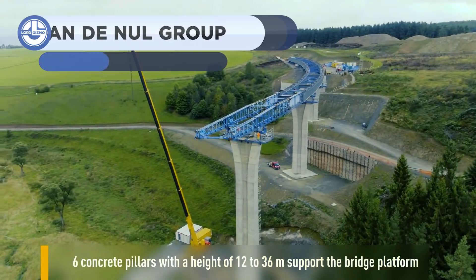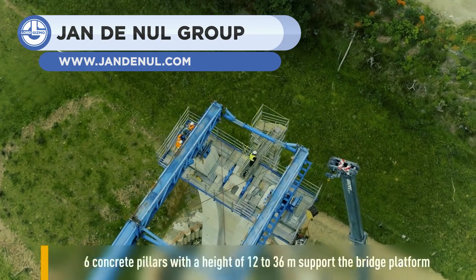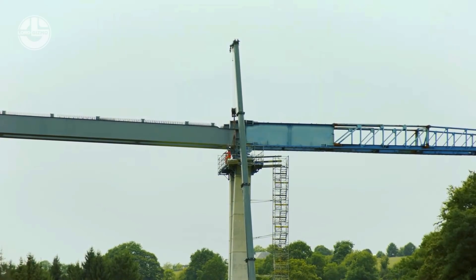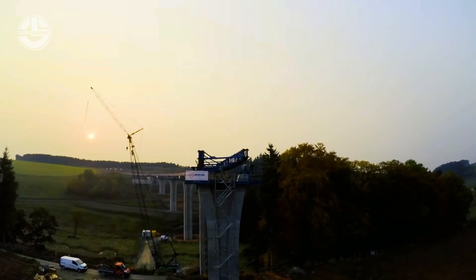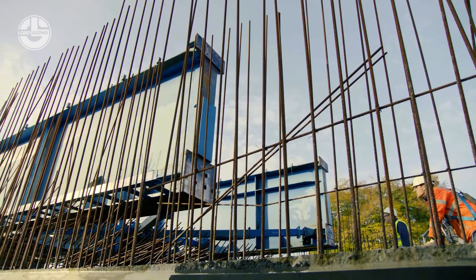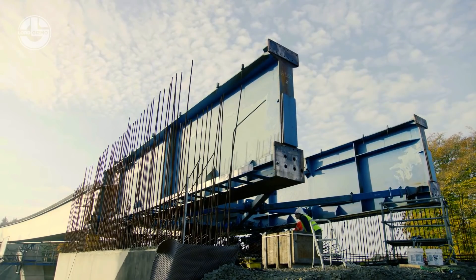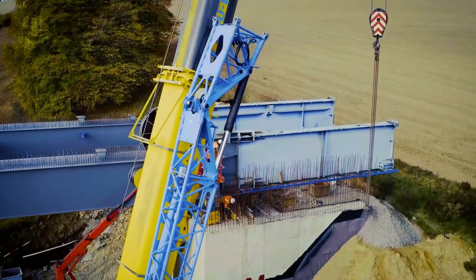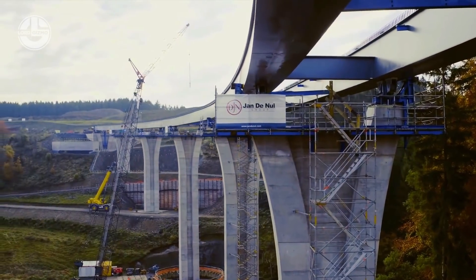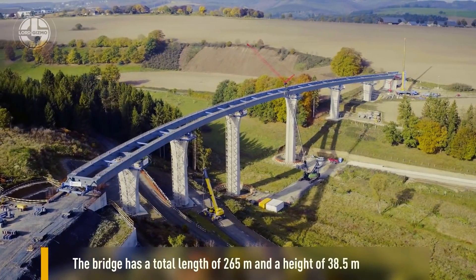Next is the Irbik Viaduct. It's a 265-meter-long bridge in Luxembourg, connecting two national highways and providing a direct connection of an industrial zone to the primary road network. The viaduct is a composite structure standing 36 meters above the ground. It consists of two abutments and six steel girder columns, finished with a concrete bridge deck. During project implementation, Jeanne de Nol Group used a new formwork system. The construction budget was sited at 14 million euros.